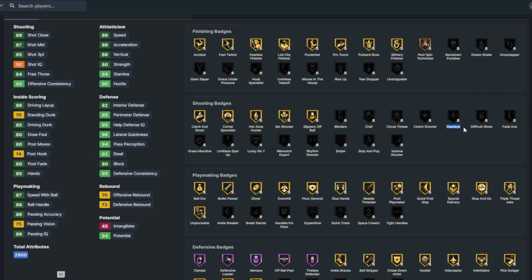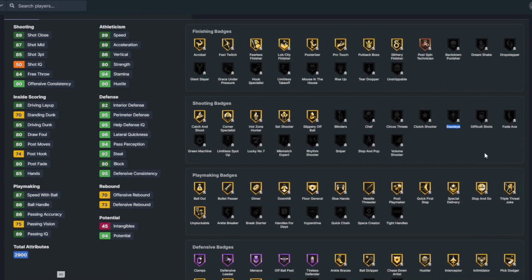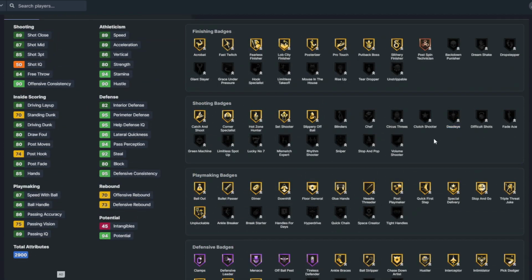Huge badge to add. And then I also personally would add Limitless Spot Up, because if we're looking at it, Scotty has all of the pretty good finishing badges besides maybe Giant Slayer. Obviously has the defense and obviously has the playmaking. So I think, aside from adding Rim Protector and defense, it's just better to badge up his shooting. And then for that last spot, it's kind of between what you want.